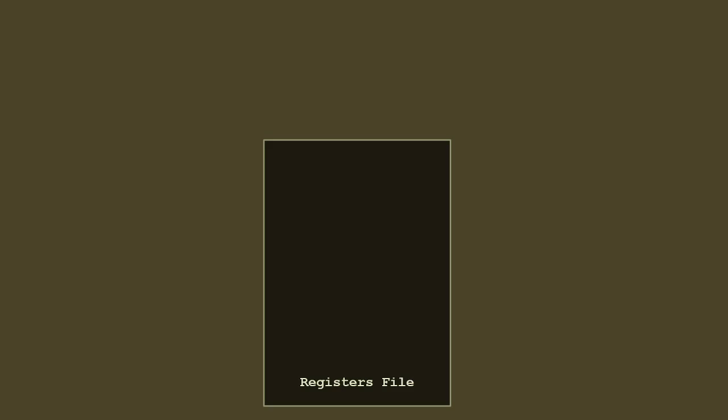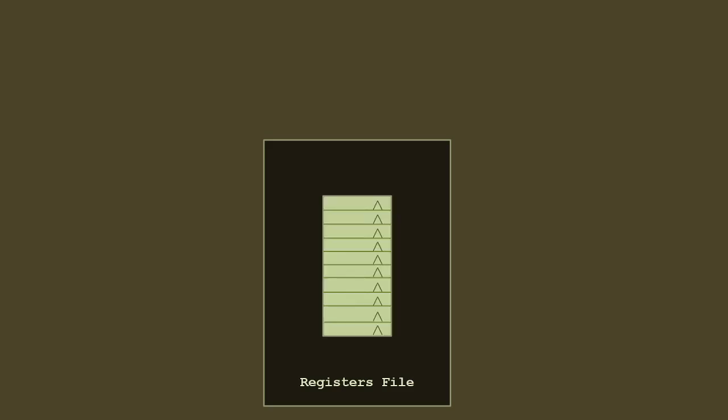For example, a very common component used in digital circuits is called a register file. A register file means that we have a set of registers in which we want to store some values. For example, I have some registers, let's assume 8 or 16 registers. We have a single data out, and we take an address as an input.